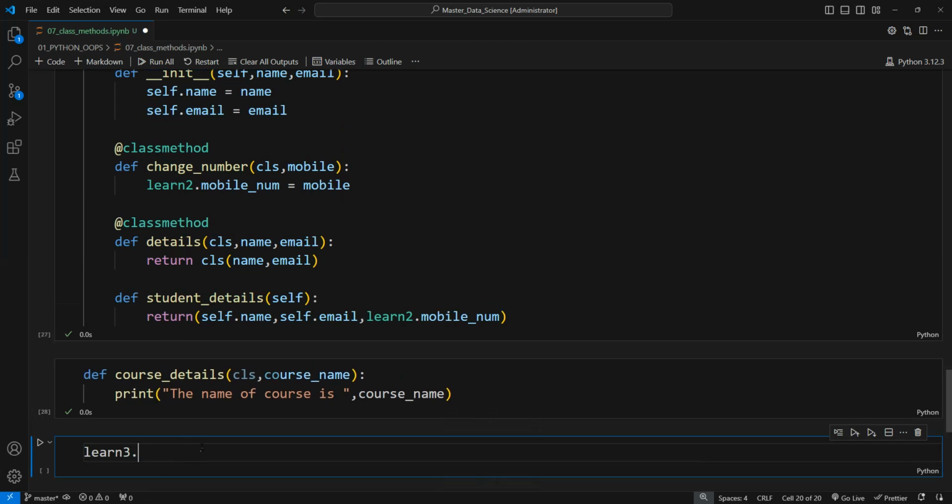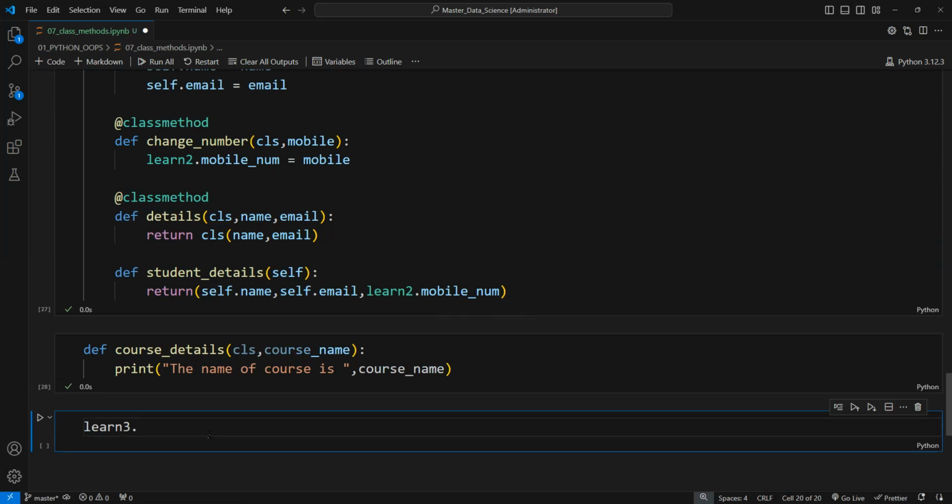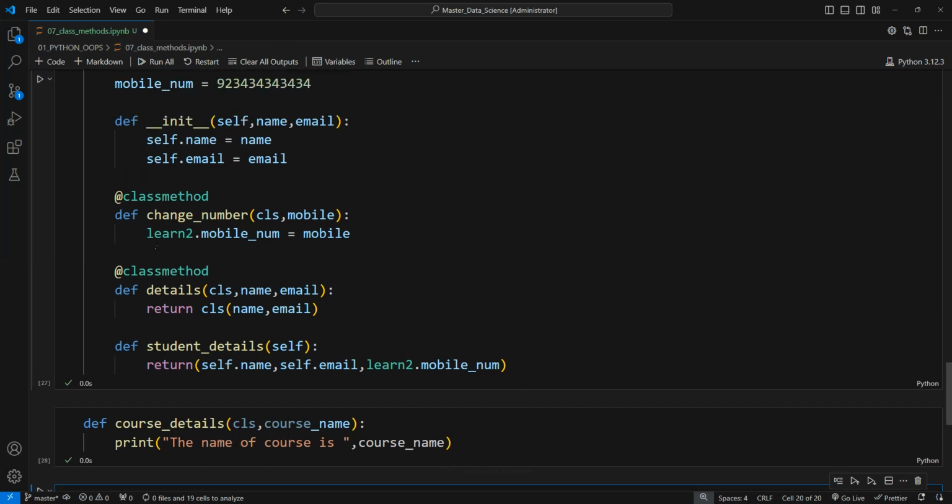My terminal is taking a lot of time, there is some issue on my terminal, but here we will just get those functions which are part of the class.